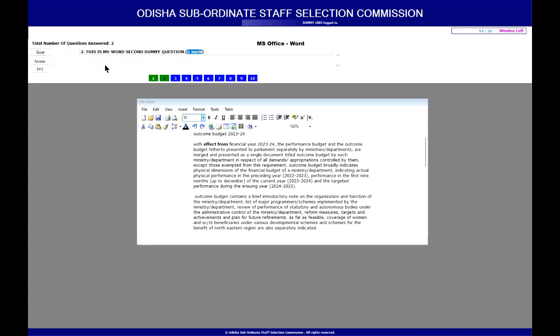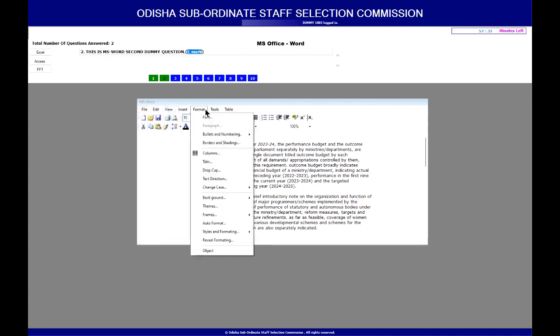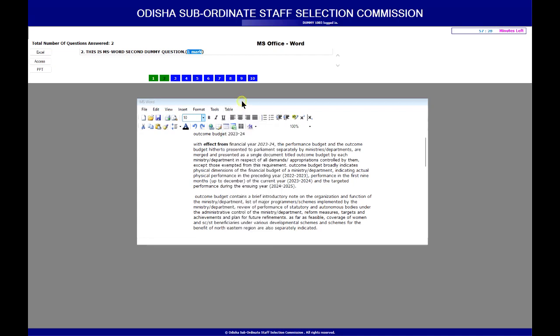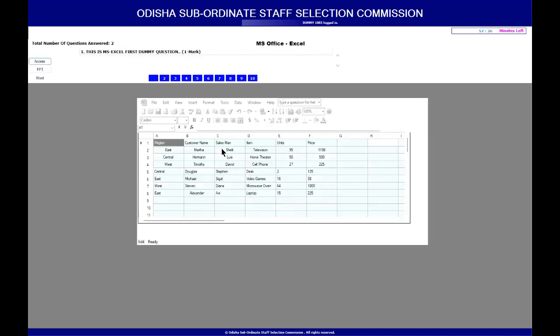Next, if you come to Excel, please make sure, I'm repeating, please make use of these menus and its options carefully based on the questions asked. In Excel, by default all the menus and everything is disabled. What you need to do is, only the cell which is asked in the question will be active. The other cells are inactive. Then you need to perform as per the question, and you just need to input the answers.